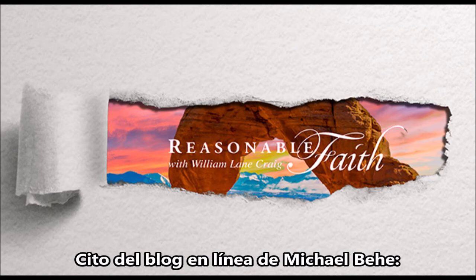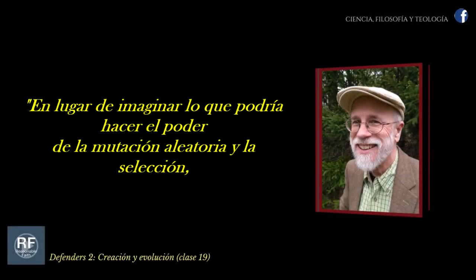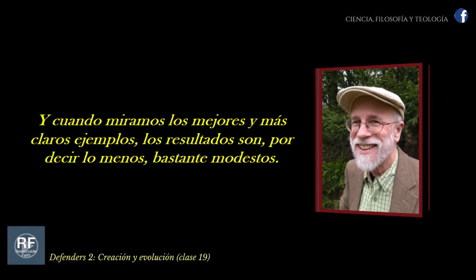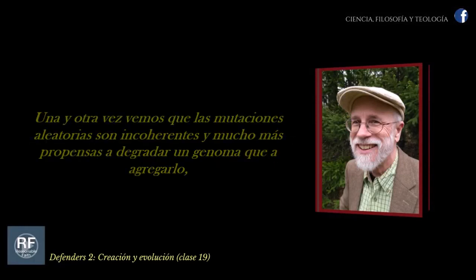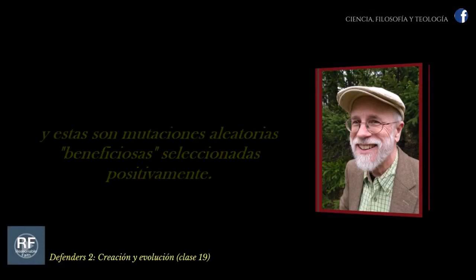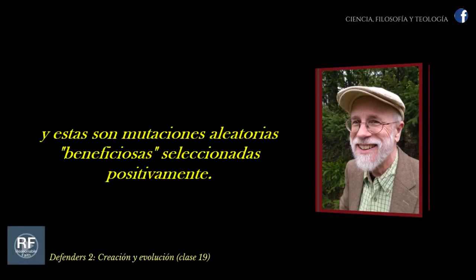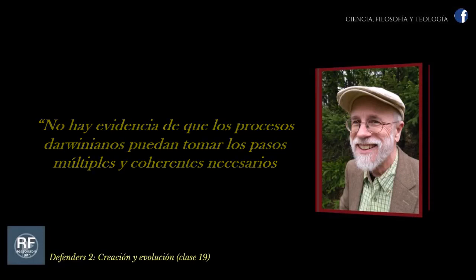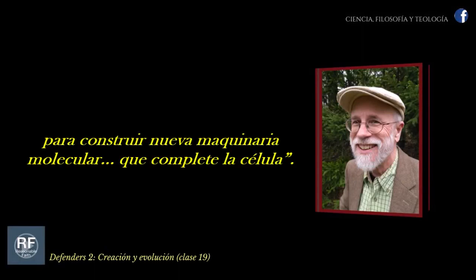I quote from Michael Behe's online blog. "Instead of imagining what the power of random mutation and selection might do, we can look at the examples of what it has done. And when we look at the best, clearest examples, the results are, to say the least, quite modest. Time and again, we see that random mutations are incoherent and much more likely to degrade a genome than to add to it. And these are the positively selected beneficial random mutations." He says there is no evidence the Darwinian processes can take the multiple coherent steps needed to build new molecular machinery that fills the cell.